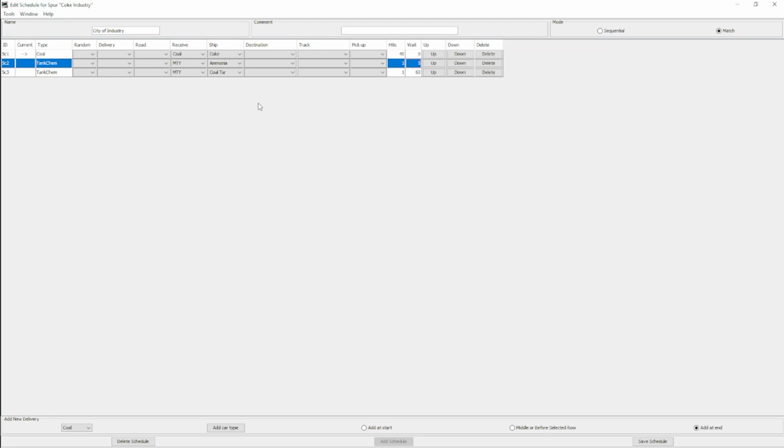Now I currently have it open, so if I were to terminate the train, this would jump to 50 because it's been bringing in 10 hoppers every time, and then this would move to 2 the next time I built the train. So the thing is, it's bringing in more or less 50 cars worth of coal, taking out 50 cars worth of coke before it delivers 1 car of ammonia.